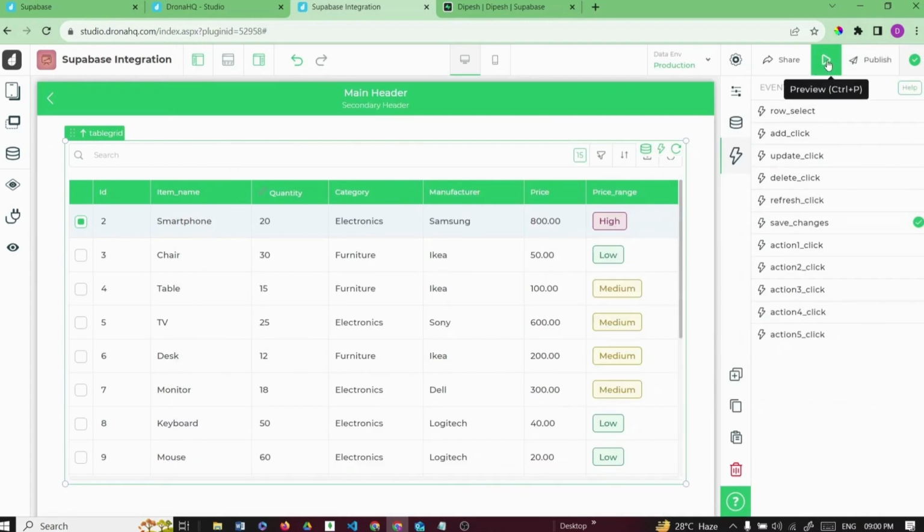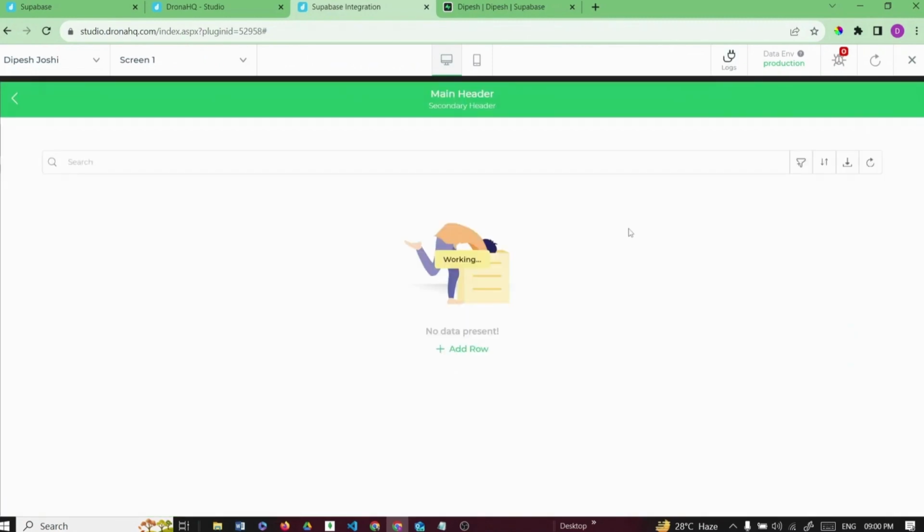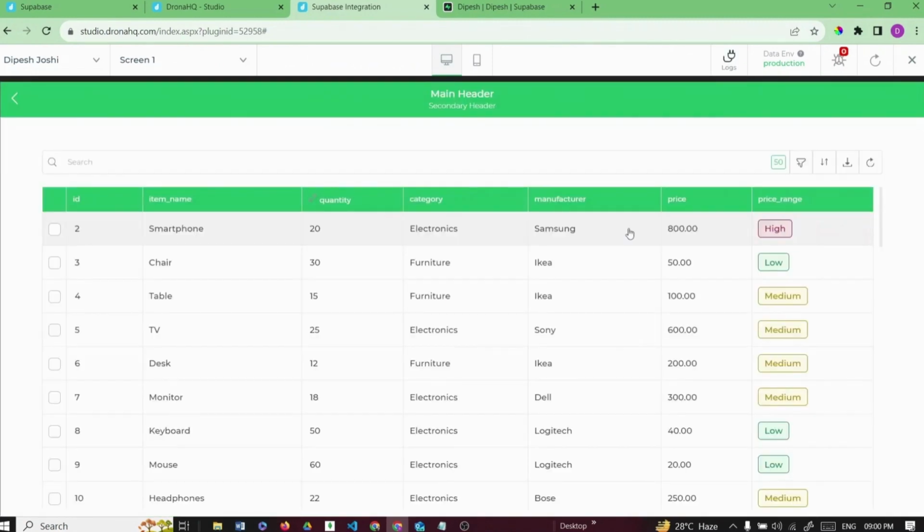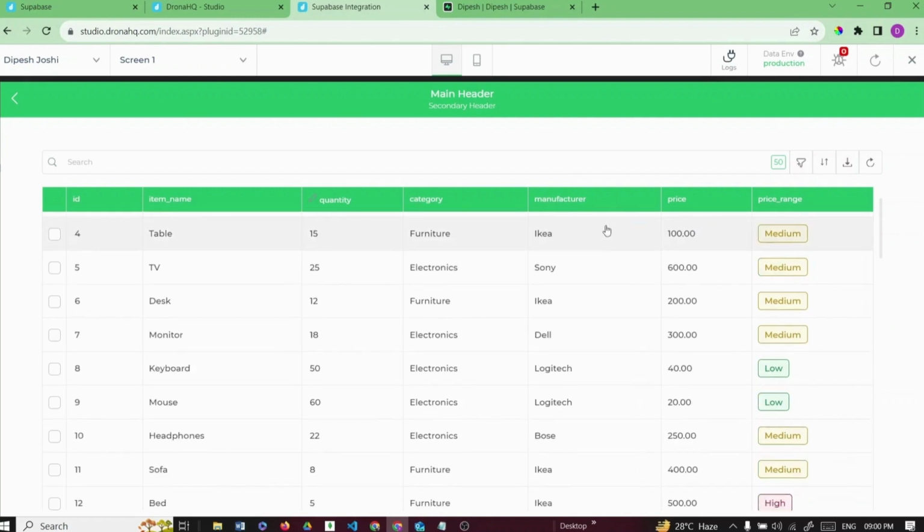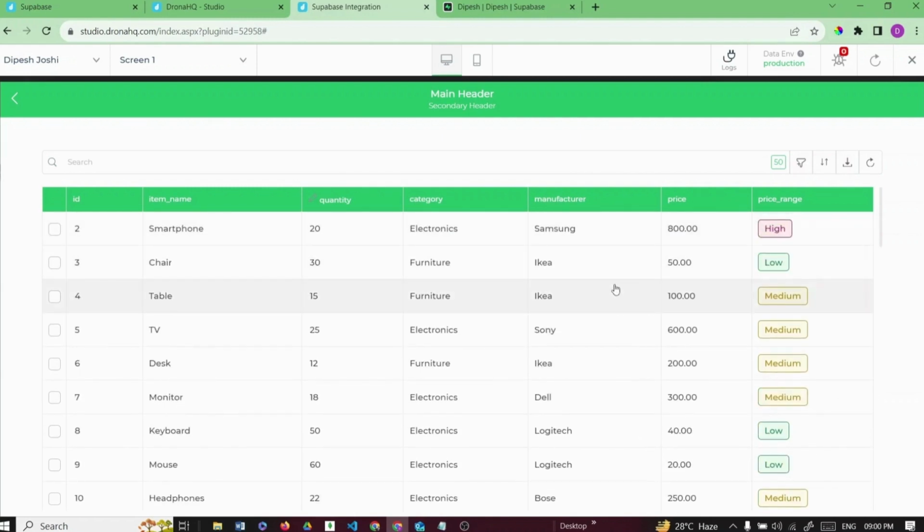I'll click on preview. So it will give me a UI which will be the same as when we publish it. So here we are trying to update multiple rows.